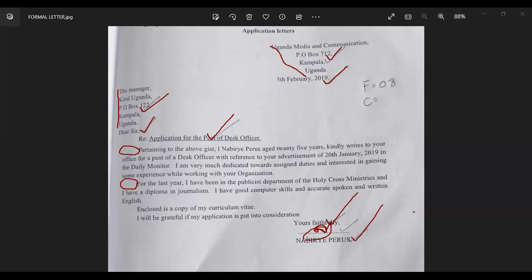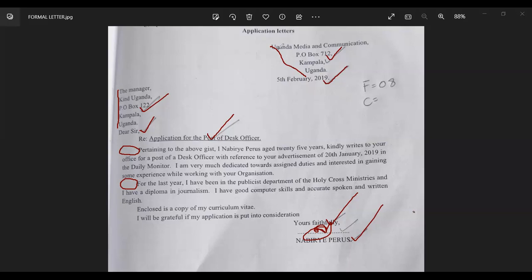Now, why do we sign before? The signature is supposed to come first because the name is explaining the signature. Do not write the signature last. You start with a signature, then you end with the name in capital letters. Whereas in our informal letter, we start with the first name, and then we can have our surname, but the surname is optional and it should be written in small letters. And in an informal letter, you don't necessarily have to sign. You don't have to sign.